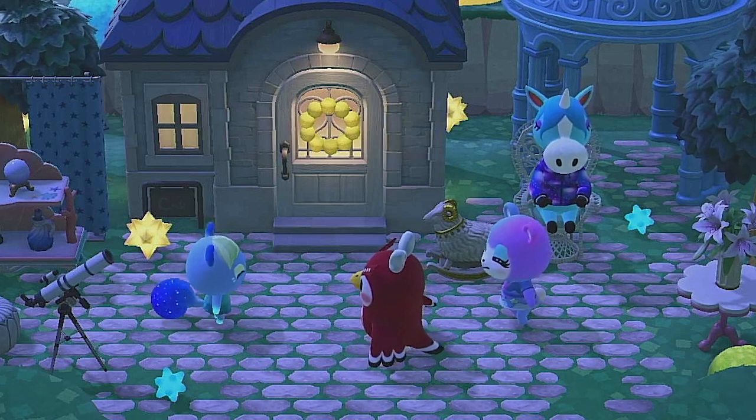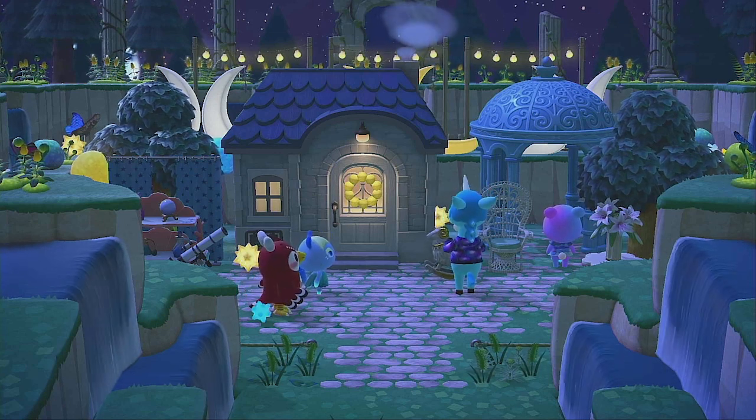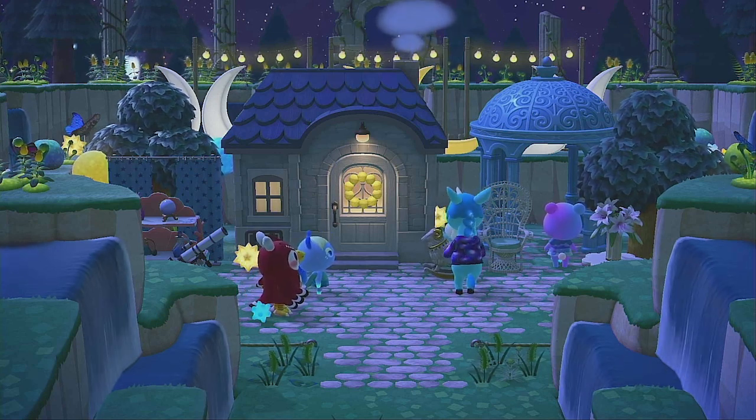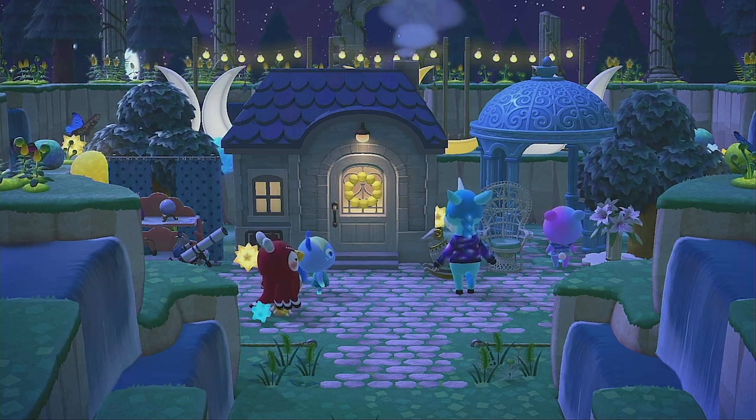Celeste also has a bunch of amazing friends who love looking at the stars and love the night sky. So of course, they're all invited to come over and hang out and enjoy the nighttime with her.